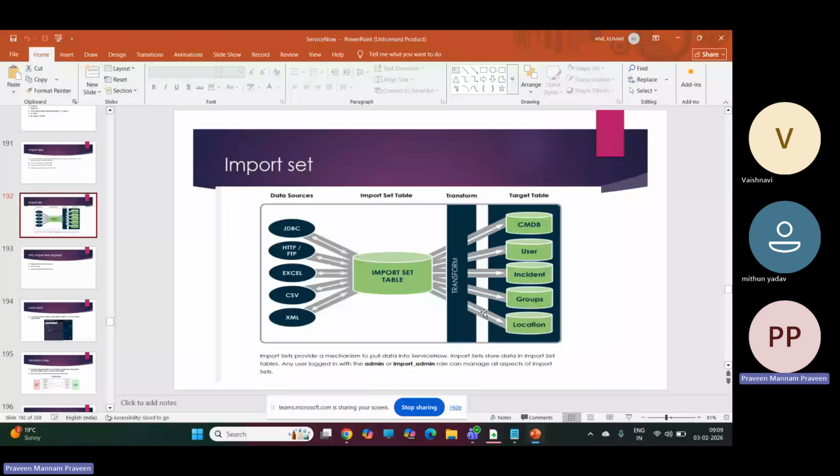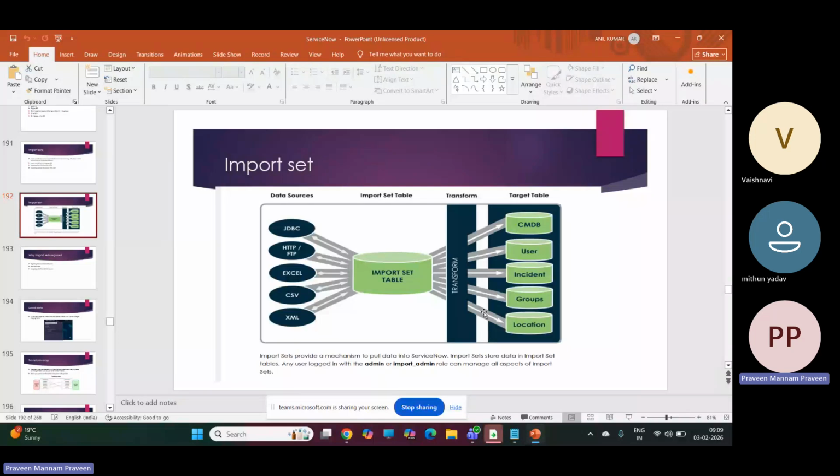This is used to import data from various external sources into ServiceNow. So importing data from various external sources into ServiceNow, for that purpose, we use the import set concept.